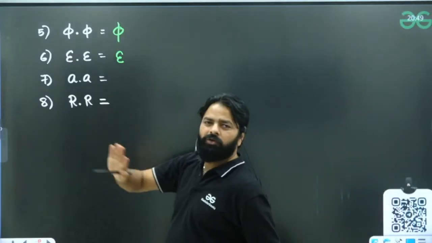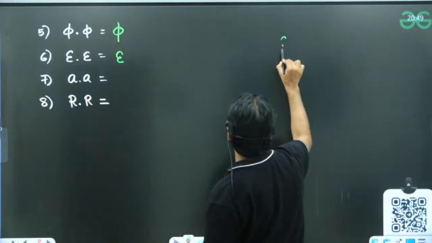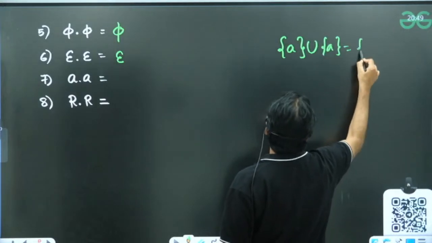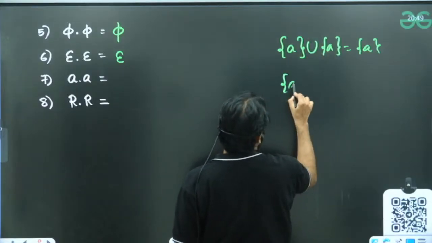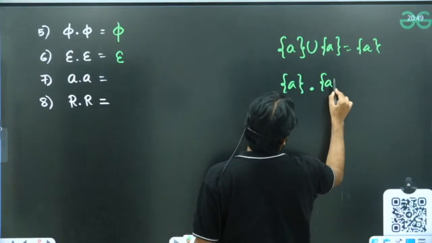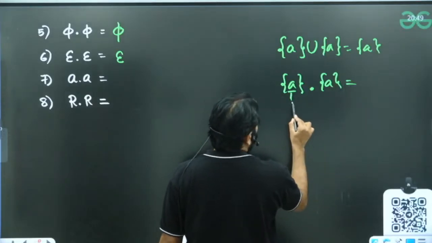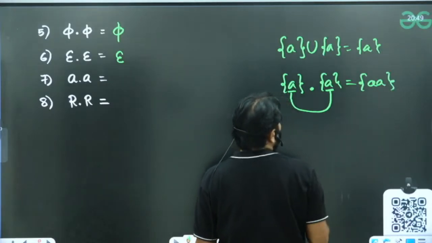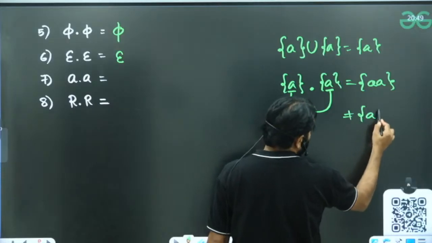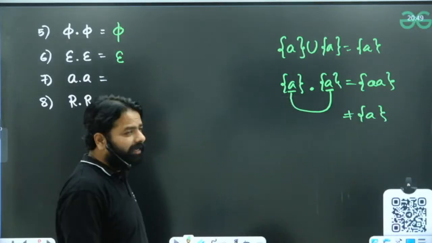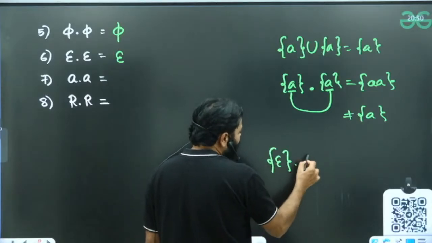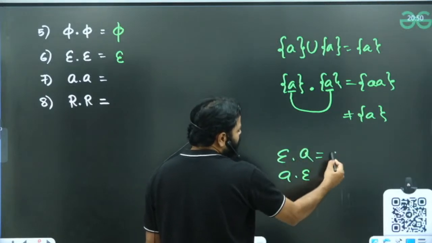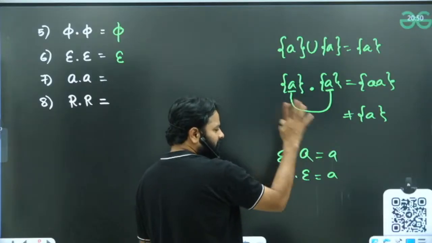And A dot A, you will not get a single A. Remember this point; I have seen a lot of people make this mistake. We did not do the union. If you do the union, you will get A. But if you apply concatenation, both are a must. You take A and concatenate with A, you will get A square, that is double A. But this is not equal to single A. You will get single A when you have epsilon here and A, in a regular expression, epsilon dot A dot epsilon. There you will get A, because 0 symbols followed by A is A. Okay.